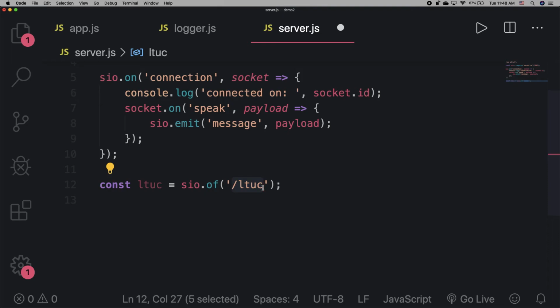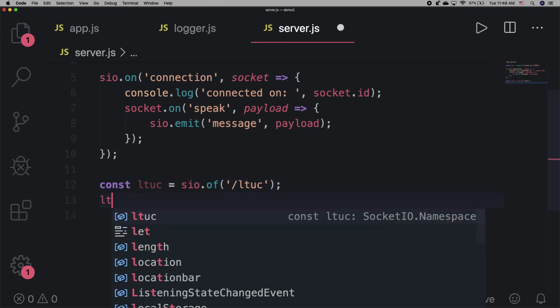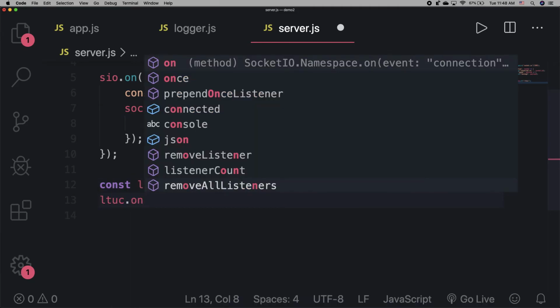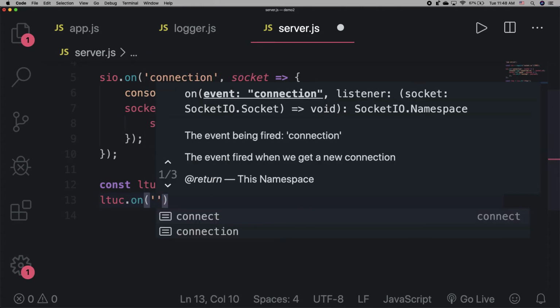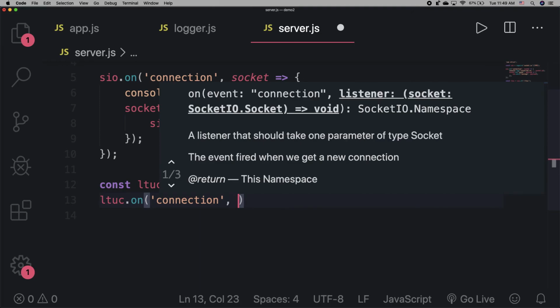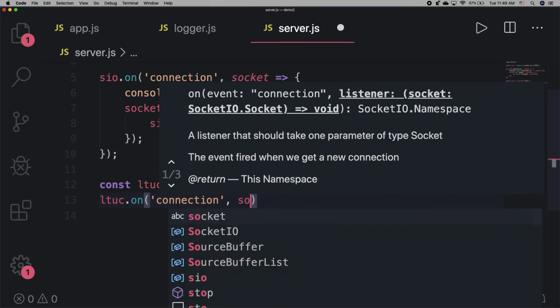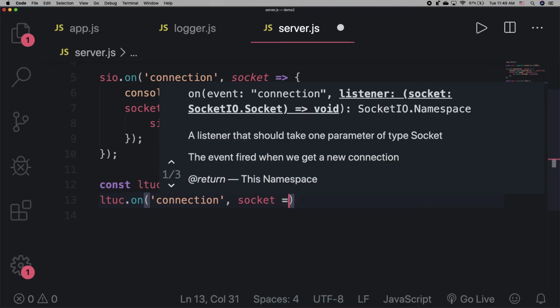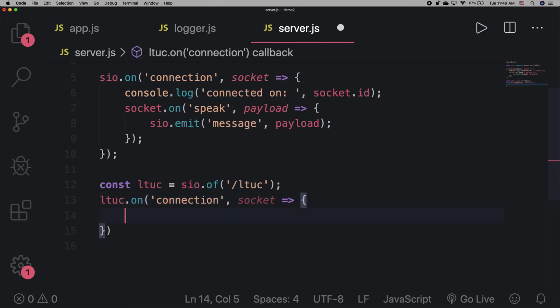That's how it works. Let me just finish this quickly, and then you can do LTUC dot on the same connection. I think it will be clear after I finish this. Okay. Socket, the same thing. When you receive a connection here, just do socket dot on.